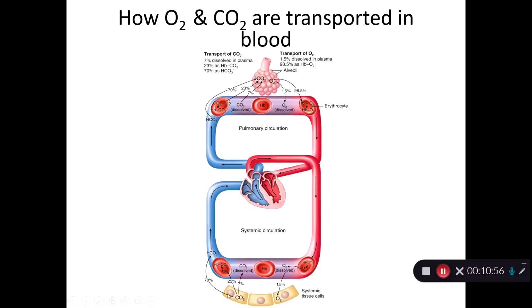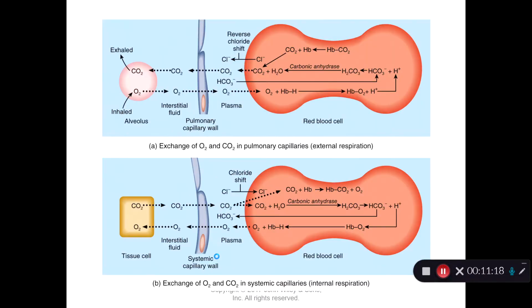You're going to notice that CO2, yeah, it binds to hemoglobin quite nicely, about 23%. But what of the other 77%? 7% stays in as CO2. You don't really want more than that. You don't want it to bubble up. And 70% of it is actually converted into carbonic acid. How that happens, these red blood cells are equipped with something called carbonic anhydrase. Carbonic anhydrase, right here.